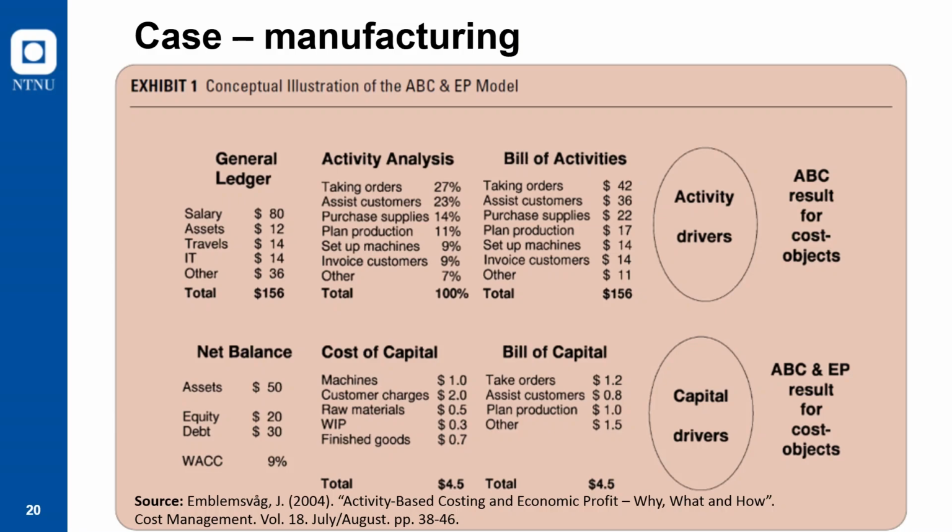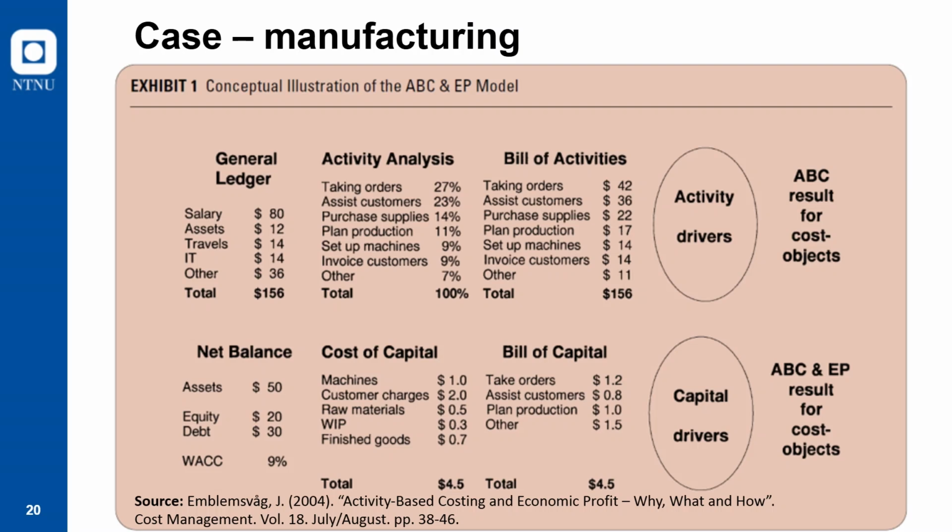And here is a case I did 20 years ago, my goodness. This is a manufacturing company. And, you know, you have the general ledger. We do our activity analysis, interviewing people, finding out how they spend their time, et cetera. And then we take a lot of machinery and that kind of stuff and directly attribute it to the activities. So we end up with a bill of activities that is much more accurate than the general ledger. Then we use the activity drivers and we assign it to cost objects, and in this case, products.